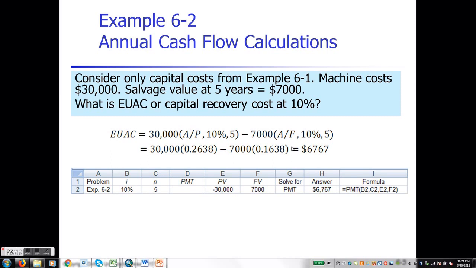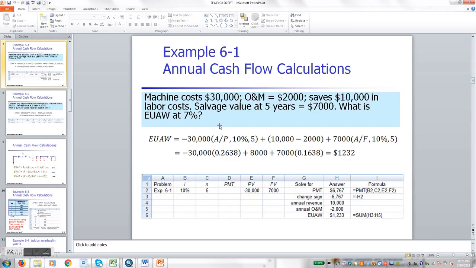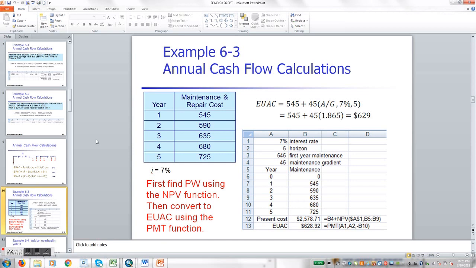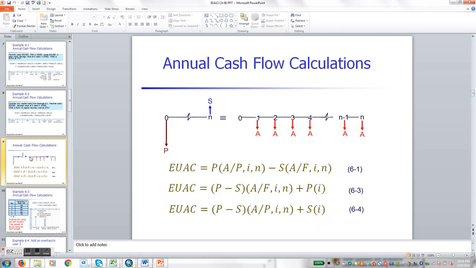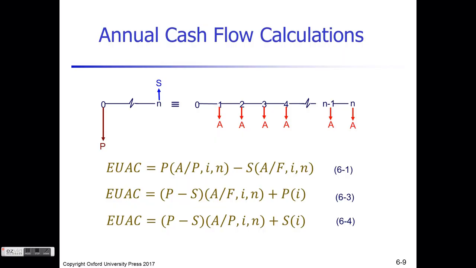It's very important to mention that every time that we work with annual cash flows, we need to pass everything to the annual. That's the secret. Everything, cost, benefit, everything needs to move to the annual, right? Let's see this example very quick, which explains how we calculate the annual cash flow calculations.